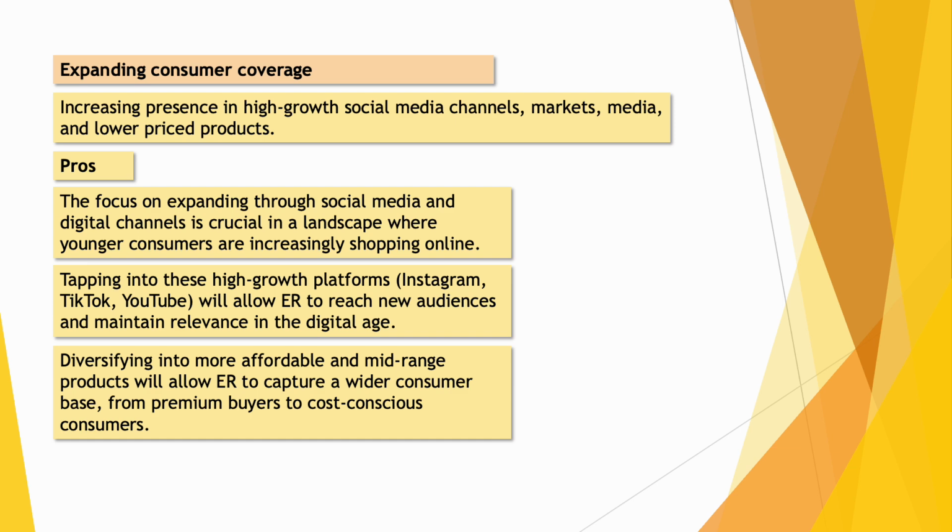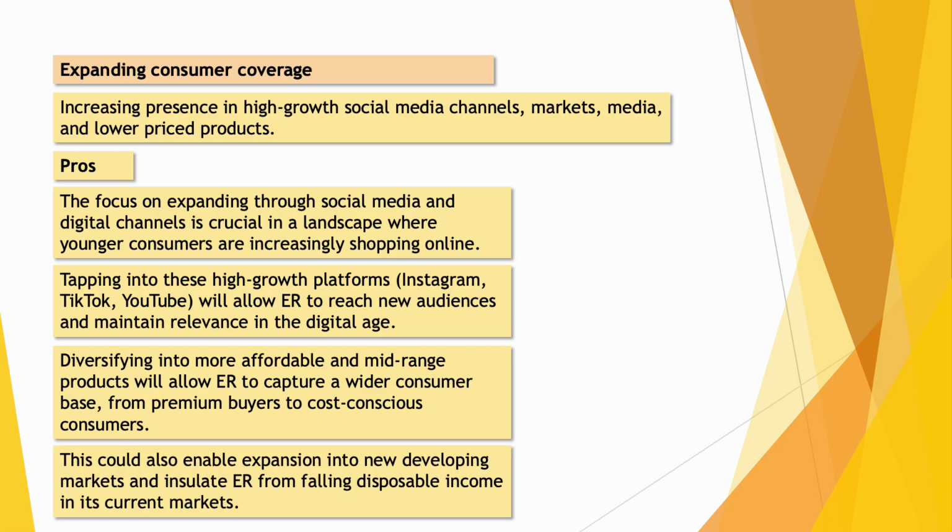appeal base amongst customers. Cutting our prices could also let us expand into new developing markets, but also it could insulate ER from the falling disposable income in some of its current markets. So in places like the UK, where there's been a bit of a squeeze in people's disposable income, having lower priced products would be an absolutely fantastic idea. So, where are you going to get your marks from? Couple of marks for talking about why it's such a good thing to go into social media. Couple of marks about maybe where the advantages would be of offering more lower priced products.